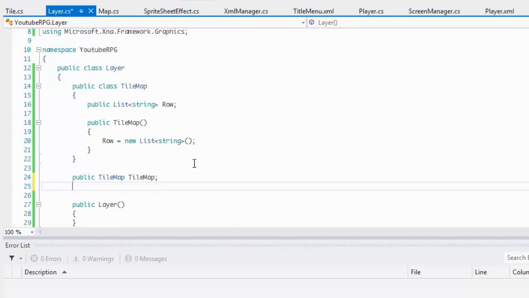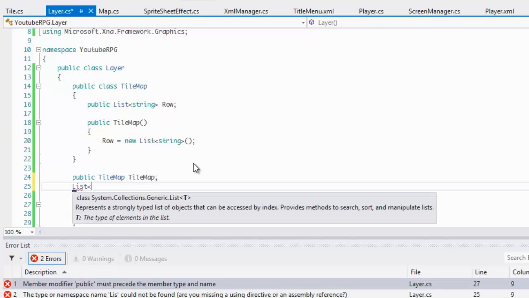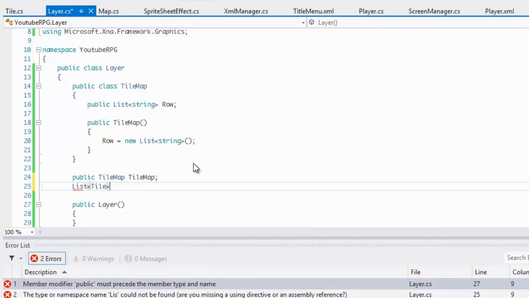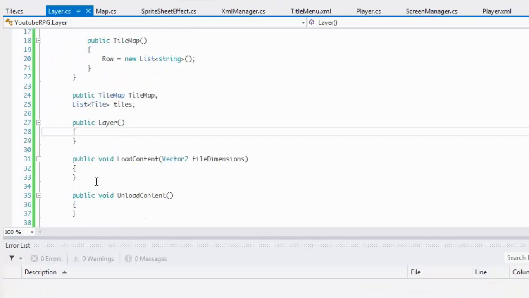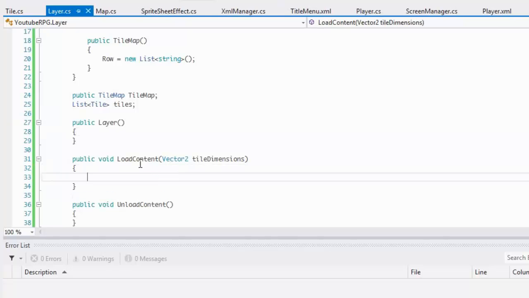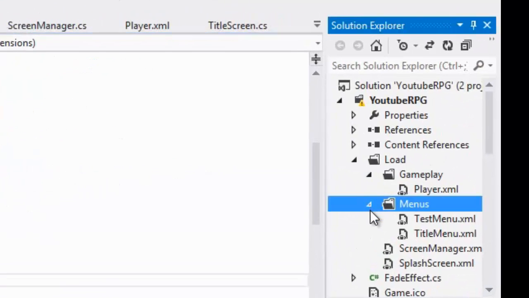And so we have that tile map right there, and we're going to have a private list of type tile, and we're going to call it tiles. And that's all we're going to have for now. If I remember something later, I'll put it in.